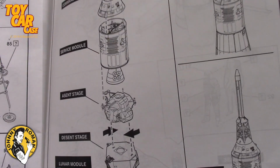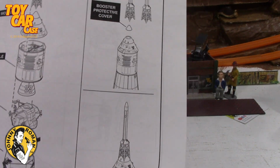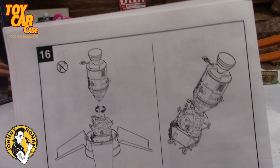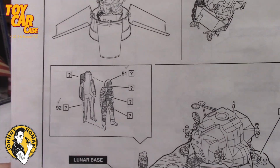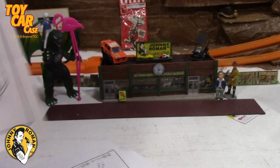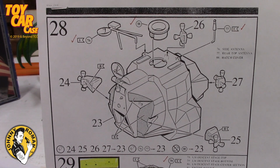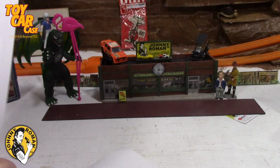Now, one of my old neighbors back in the old neighborhood where I first was living as a young adult, he was a model builder, and he had this model, but it was like 5 foot tall. It was an actual rocket, you know, where you put the rockets in. I forget what it's called right now. But oh yeah, there's the one landing base. Pretty cool. But he had a rocket, and it literally was 5 feet tall. And we had a little nerdy model building night, and he'd come over, and we'd build, and he'd start building some of the tiny details. But the box was just huge, as big as my Honda.